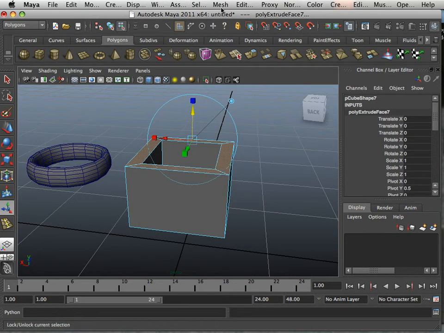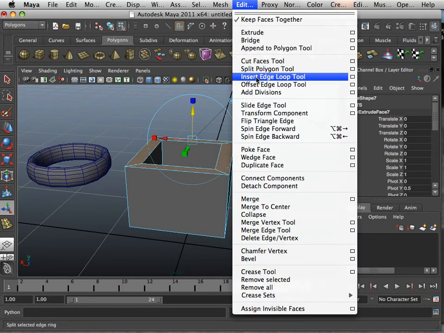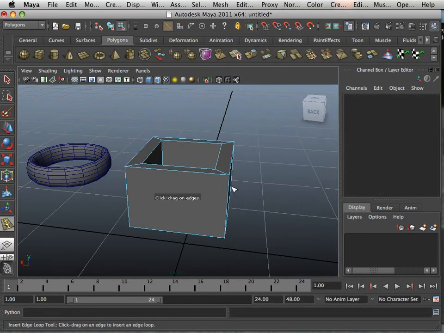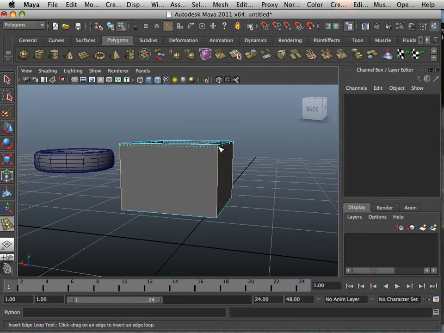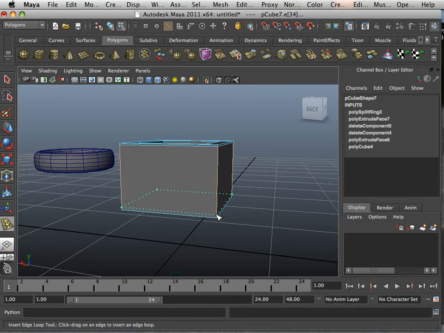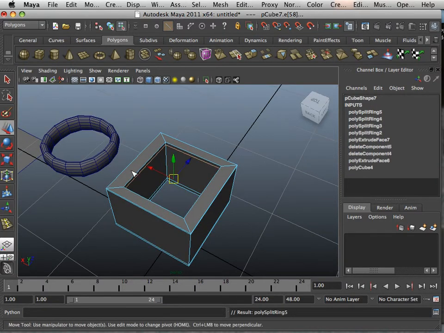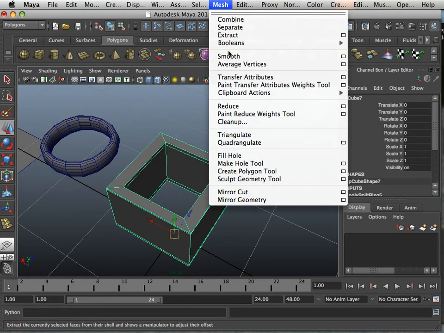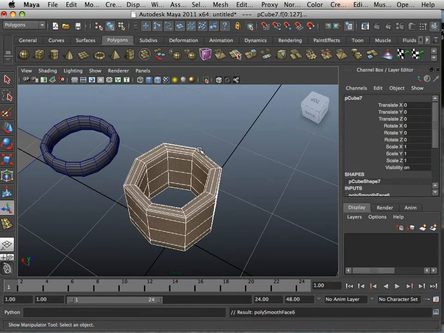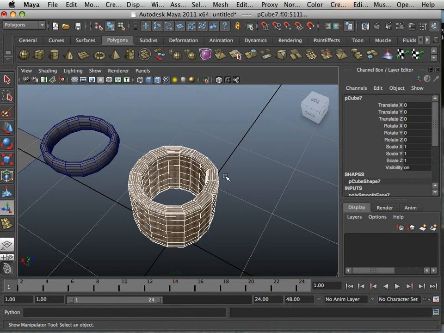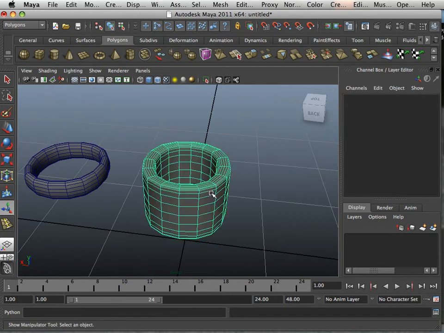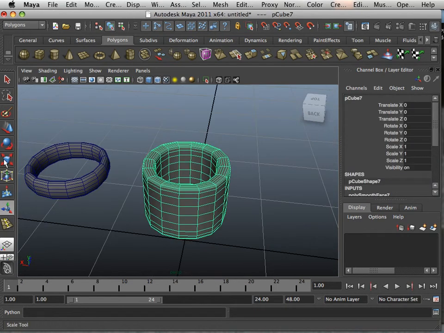Before I didn't brace it. I'm going to use the insert edge loop tool to brace it here, here, here, and here. Okay, now I'm going to smooth it. G on the keyboard's your last command, so I can smooth it again.